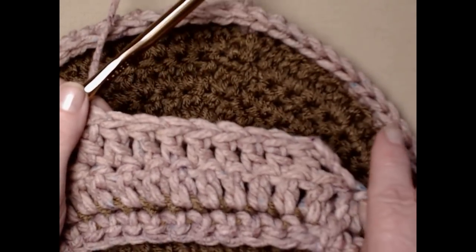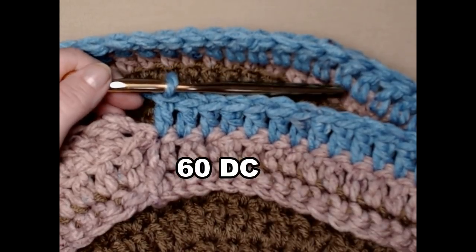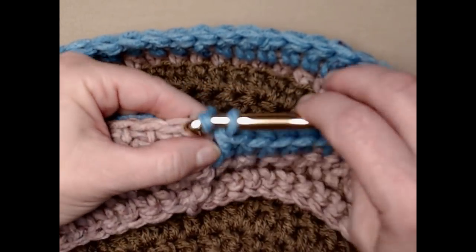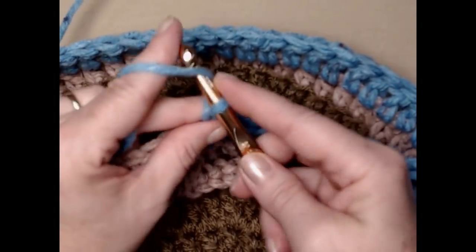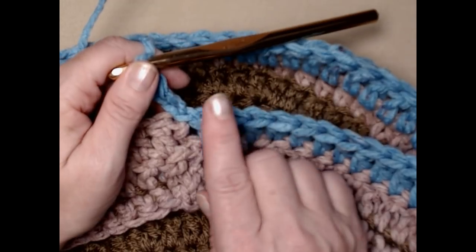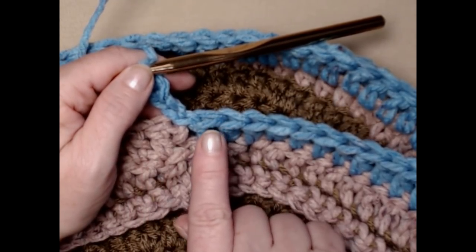And then again, when we get back around, we'll join to the top of our chain 3. I stitched that row of double crochets. I'm going to join to the top of the chain 3 with a slip stitch and chain 3. And what you're going to do for the next 5 rows is repeat this row. 1 double crochet in each double crochet around, join to the chain 3 and chain 3. And you'll repeat this for 5 more rows.